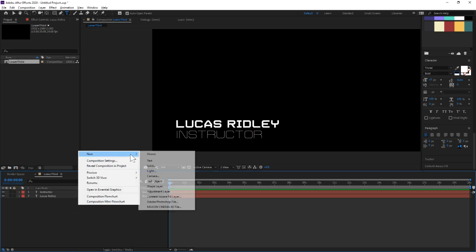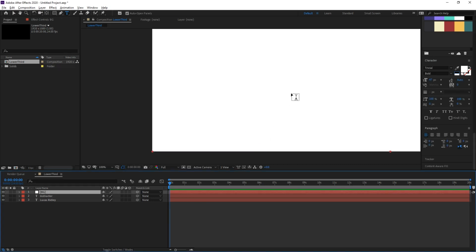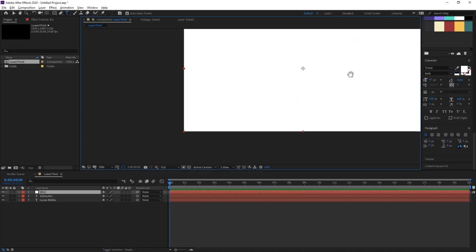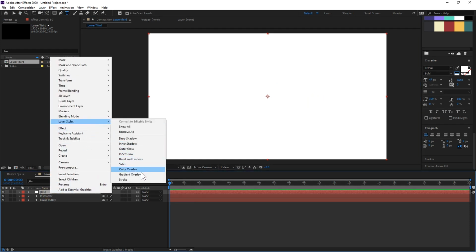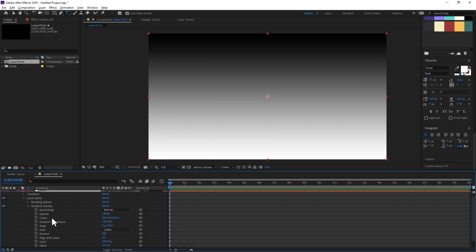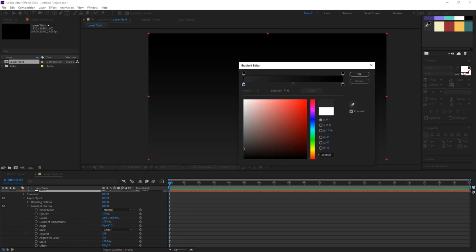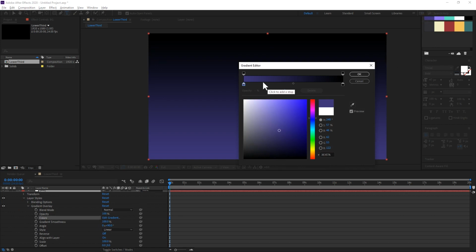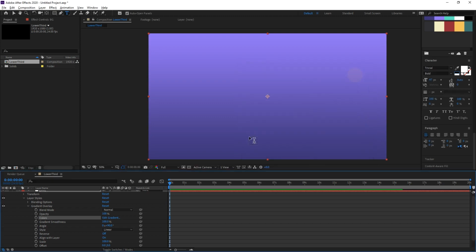So I'm going to create a quick little background for this with a solid. So right-clicking New Solid, that's fine. I'm going to call this BG and hit OK. And instead of creating a ramp, I just wanted to do another way by creating a layer style by going to Gradient Overlay. And I can get to the settings here by toggling down Gradient Overlay, go to Edit Gradient. And now I can click my two colors I want to use. And the top row is opacity, the bottom row is the color. So I just need to select the other color here and select the picker again, select that, hit OK.